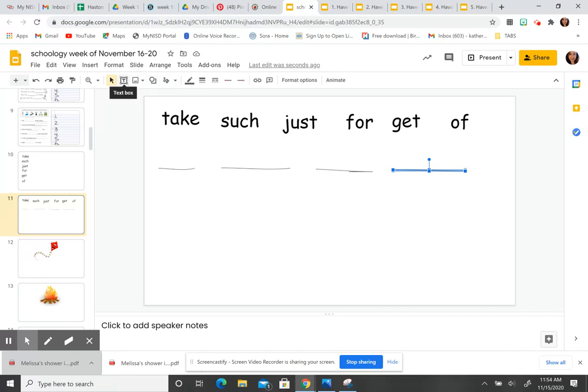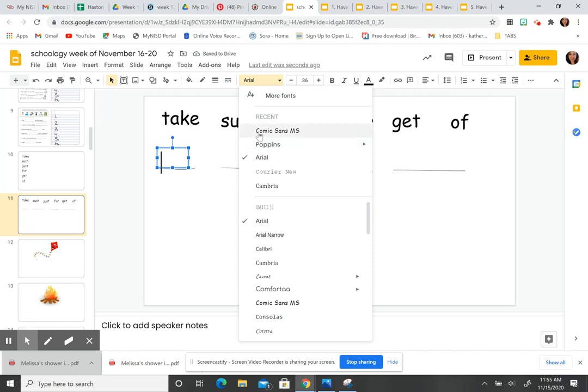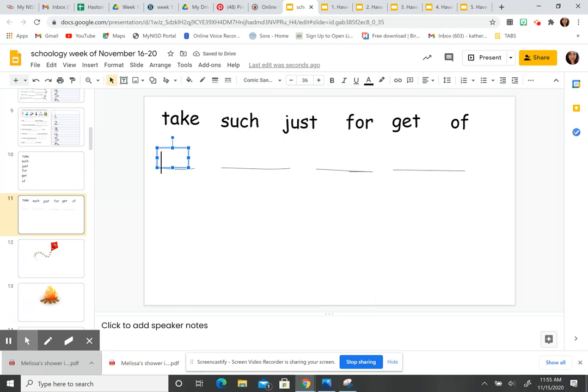Okay, and so now we need to think about our first word. What is our first word that we hear? W-E. W-E. So think about what you hear at the beginning of we. W-E. And go ahead and write your word, the word we, on your paper. And I also am going to remind you it's the beginning of our sentence. So we need to make sure we have a capital W. W-E. We. And then we need to make sure we put our space. We need to have our space there. And our next word is take.